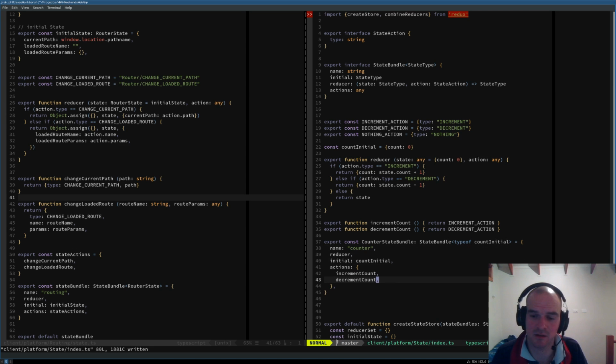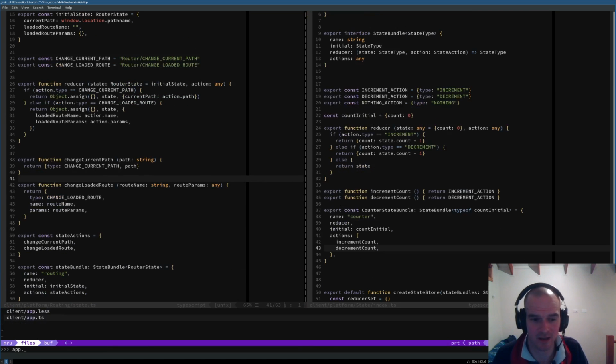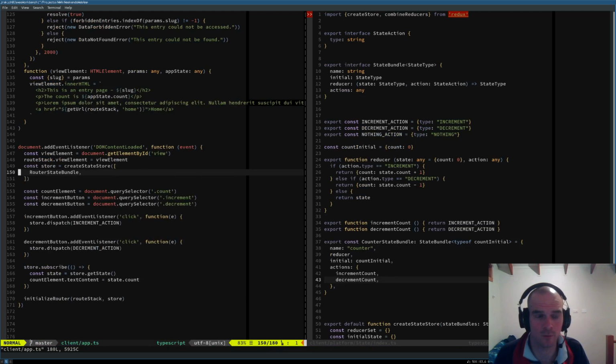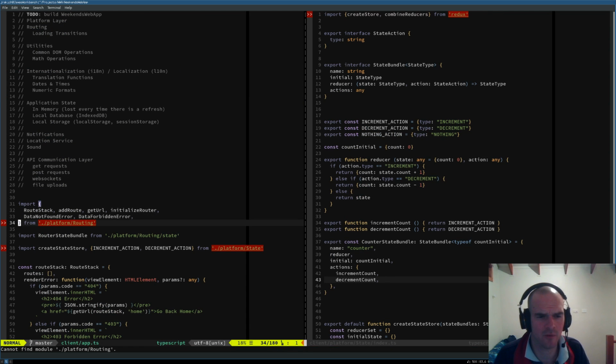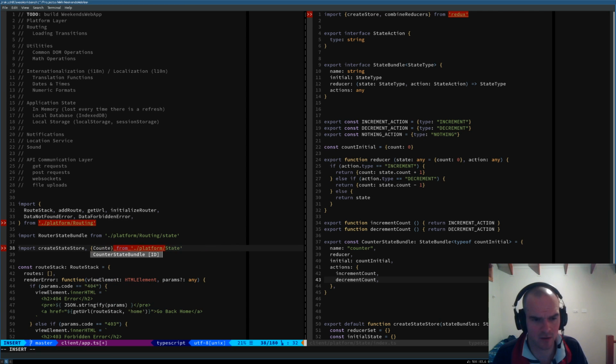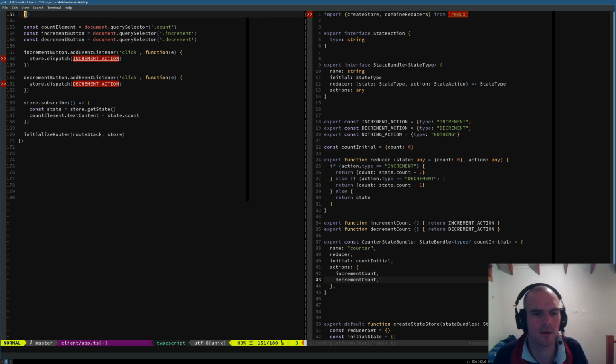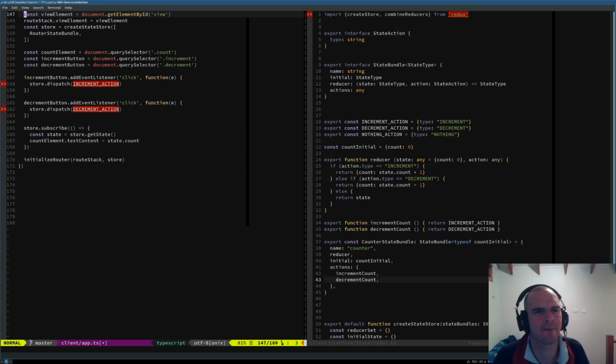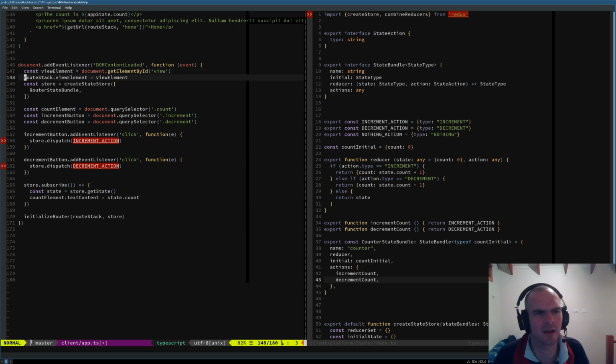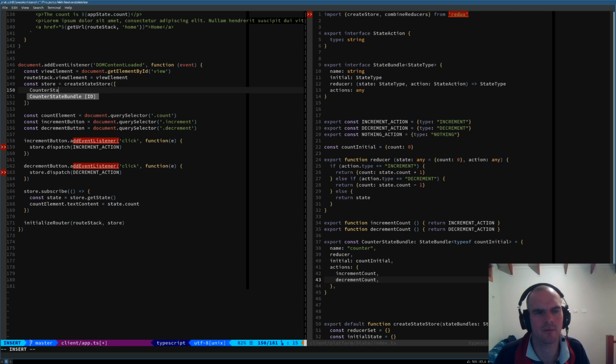So the idea of this is this way so we can keep our counter running. So the way we do that is we'll grab it from this export here. So instead of doing increment action and decrement action, we're going to grab the counter state bundle. And we're going to supply that to the state store as well.